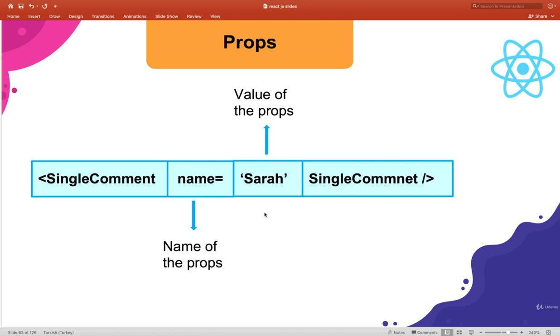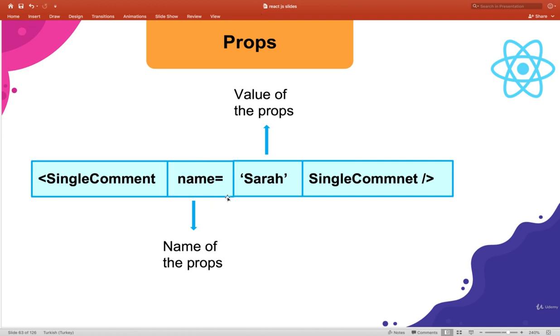And now the other thing that I want to mention about this property that we're looking at right here is the name that I chose. So I said name equals. Now there's nothing special about using this particular name. It's totally up to you. You can name it whatever you want. You could call it person or author or whatever. Now, of course, you can get creative here, but I would caution you that it's got to make some sort of sense within the context of the single comment.